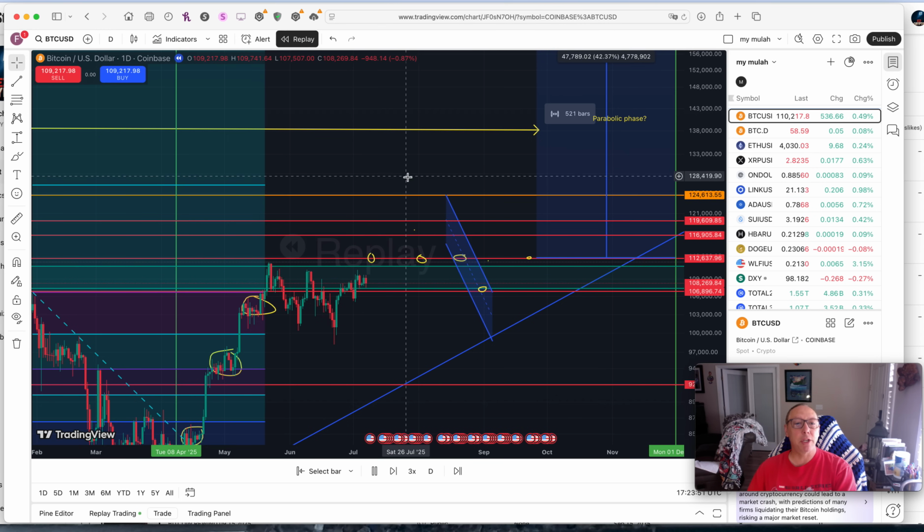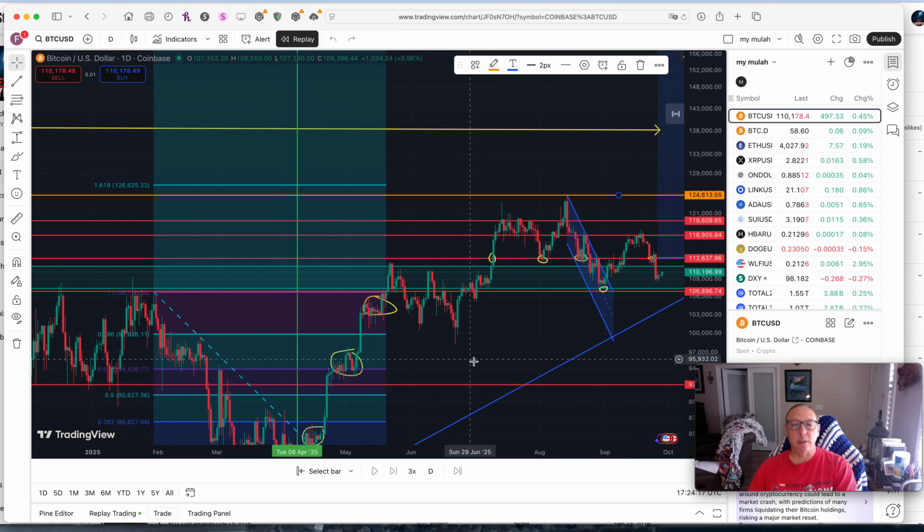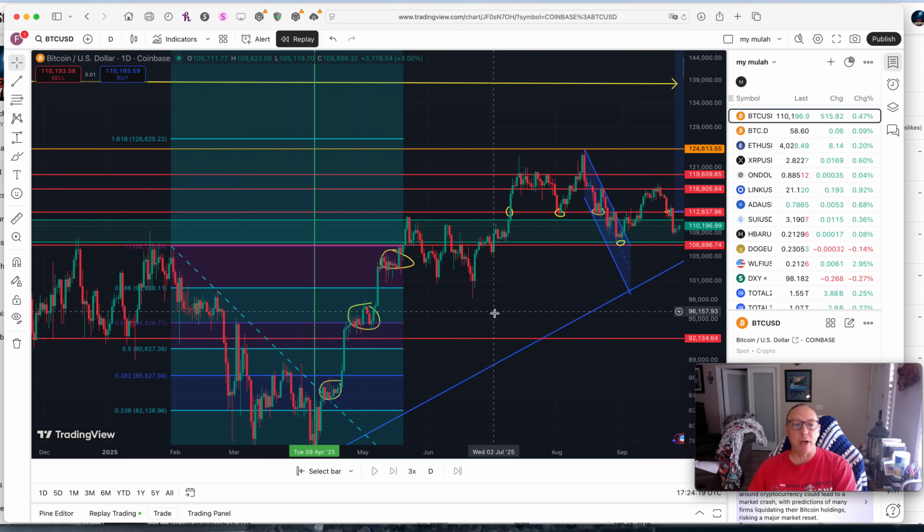Now, it didn't quite reach all the way up to the top level, which would have been here at about 126, but it did reach 124. So you can see how it's hit all the points that we have followed on this channel, all the way through to where we are today. So Fibonacci is a great tool to also look where the price may go and how long it might take.